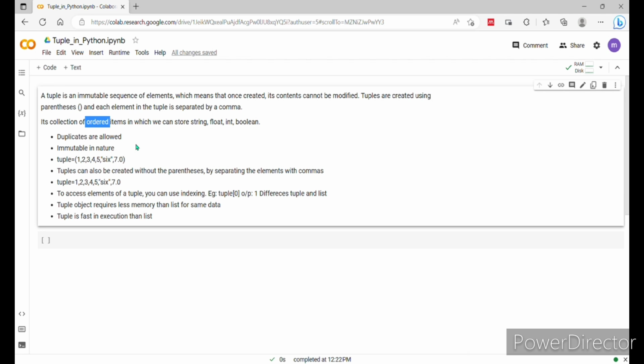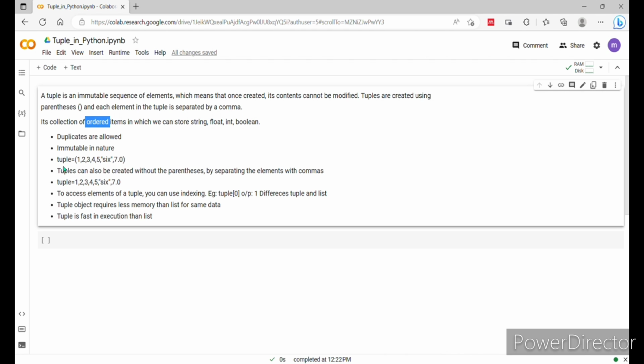In the next video, with the help of examples, I will explain sets, and we'll see how the set is printed in an unordered manner. So duplicate items are allowed in the tuple, and a tuple is immutable, whereas a list is mutable in nature.